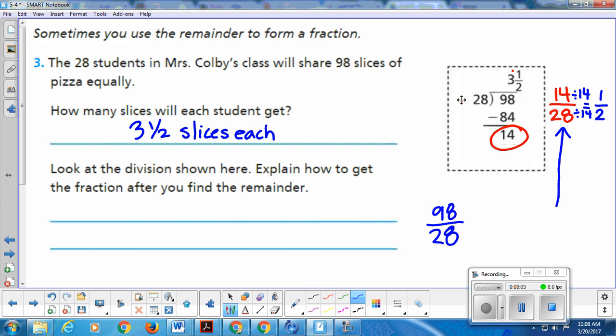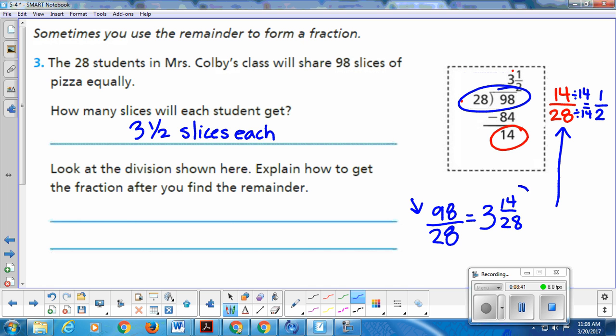So you get 3 with 14 left over. Isn't this an improper fraction? Are you seeing that? It's an improper fraction. So another way for this to visually be seen is like this. The smaller number on the bottom, the bigger number on top. And when we remember how we make it from improper to mixed, you take the 3, here's the leftover over our denominator. Are you seeing that?